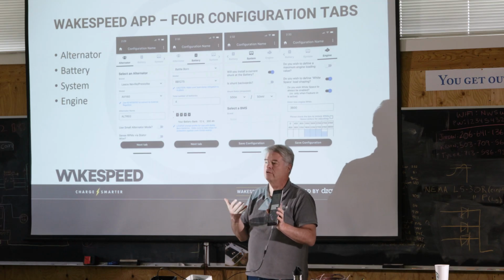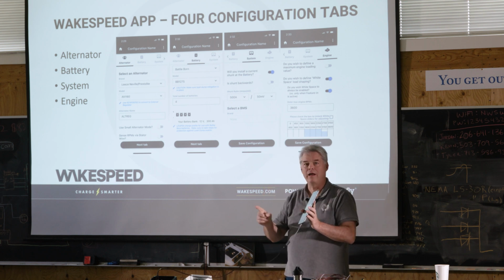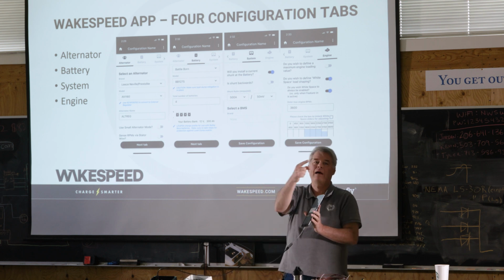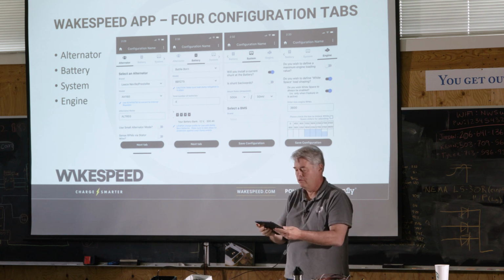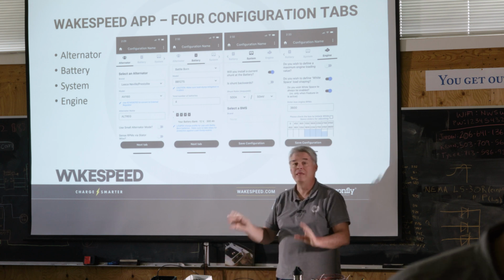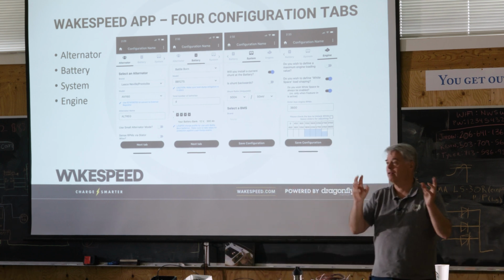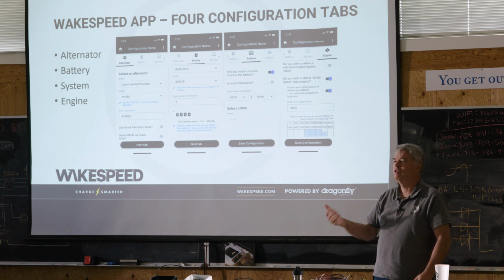This is the way to configure your Wakespeed regulator. So with this, we're going to break now. We're going to go into the back room, and we're going to use one of you guys who made this configuration. We're going to squirt it into the regulator and do a live test, and we're going to play with some of these other screens as the monitoring, the logging, and then we'll come back in and talk in more detail about each of those screens.